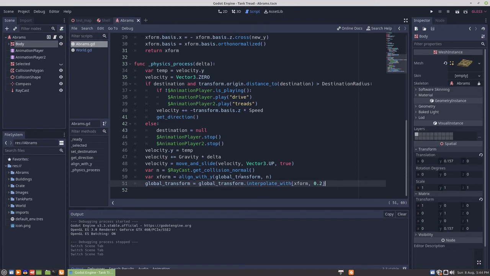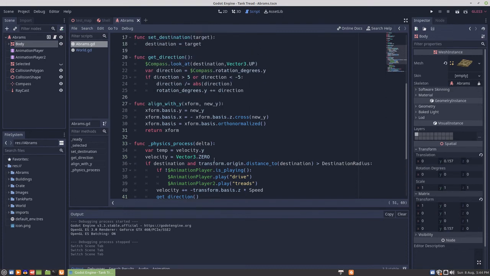Then it uses a function right here, align with Y. What this function does is it makes it so that the tank Y doesn't just attempt to meet up with the floor normal, because that isn't enough. It has to also be adjusted on X in order to properly align with the floor normal and not be skewed.